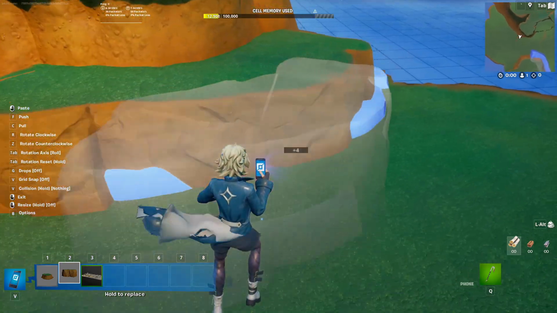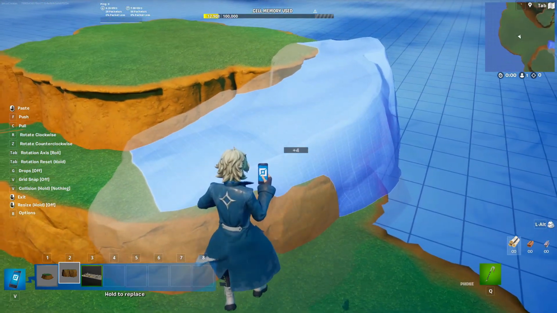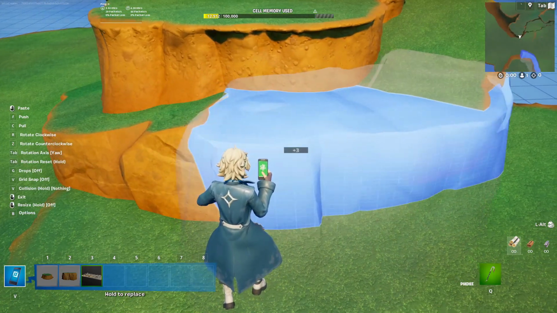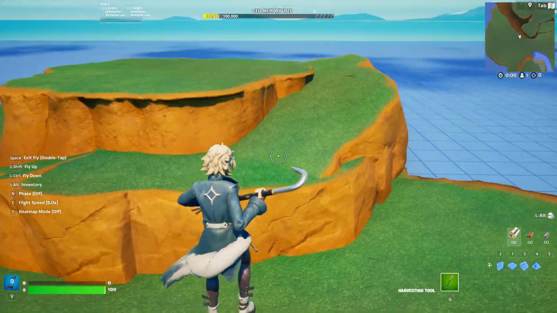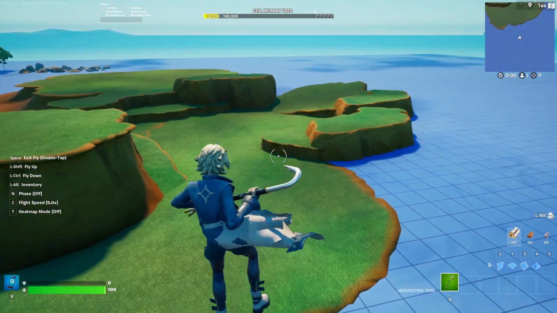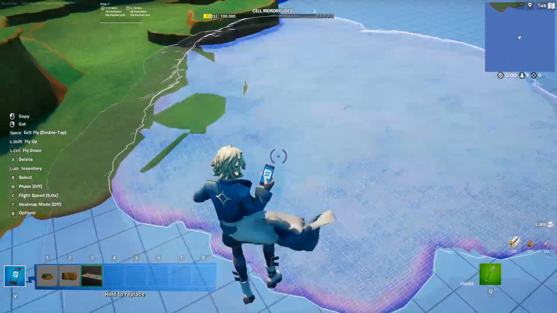Maybe soften it out a bit, and then continue the incline all the way up to the top here. It's a bit scuffed there. Can I improve that a little bit? I think I can. There we go. Got a hill that you can go up easily. But what if you want to go one step further? Maybe make some mountains. I think that's maybe doable.